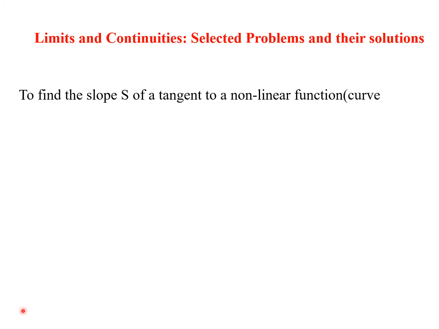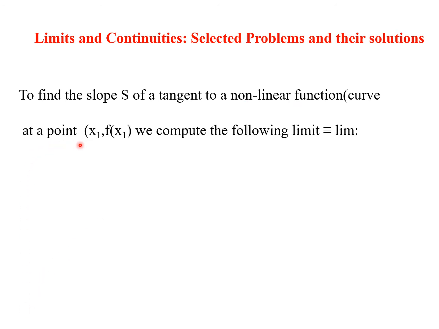We're going to go ahead and take a look at limits and continuities and solve some of the problems in that area. To start with, let's take a look at what we should do if we want to find the slope s of a tangent to a nonlinear function, which we can call a curve, at a specific point like x1 comma f of x1.